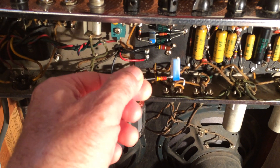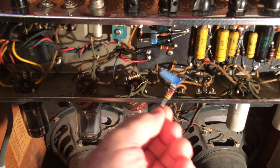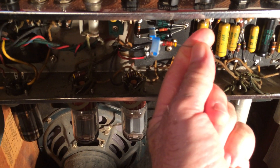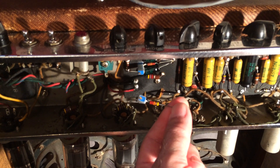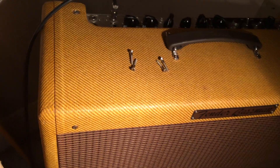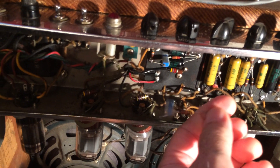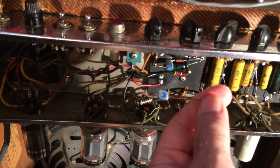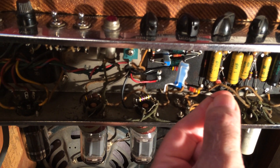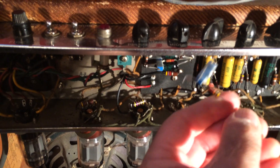What I did yesterday was I spent probably a couple of hours making this nice-looking little bias pot attachment — the same as this amp right here, you can see — and put it in my '59 over here. Simple, right? Not so simple. I made a long 30-minute video on how to make this assembly. That's heat shrink tubing clear around the outside to hold it all together, and it's a cermet pot.